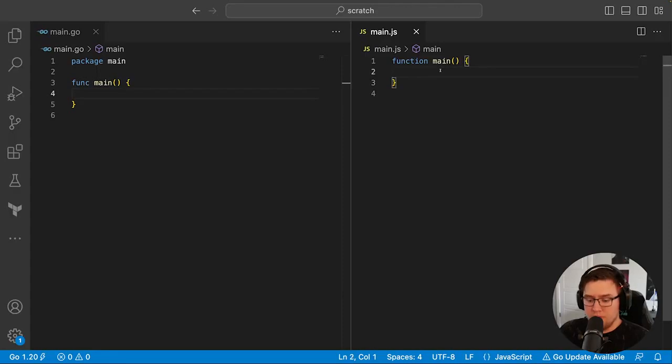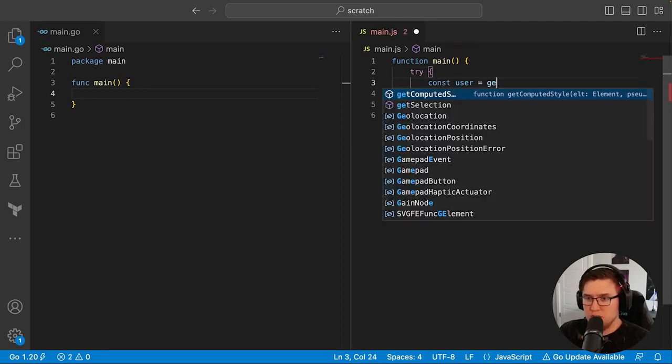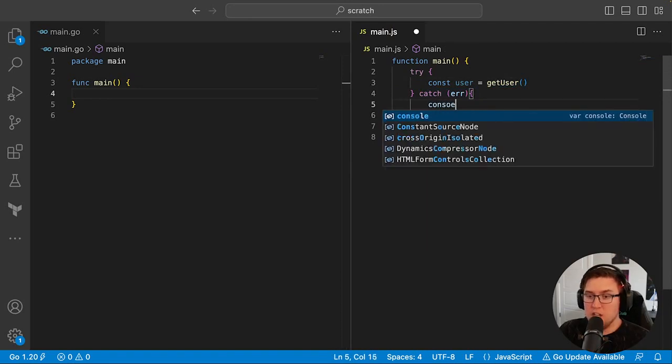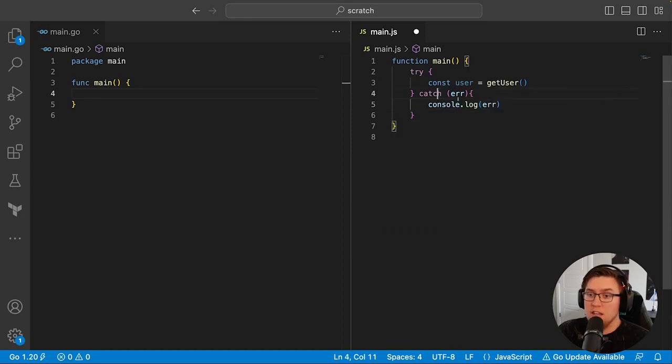Let's pretend that we have a function called getUser. We'll start with JavaScript. So we have a function called getUser, and it returns a user. So we'll do const user equals getUser. And we have to wrap the call to the getUser function in a try block because we know that the getUser function can throw because, let's just say, for example, maybe the user doesn't exist. Okay, cool. So if something goes wrong, we add a catch block, and if this function throws, execution will stop. We'll enter the catch block and do whatever's in here. For now, we can just console.log the error.